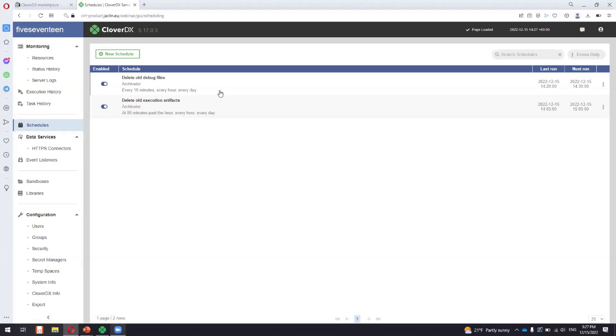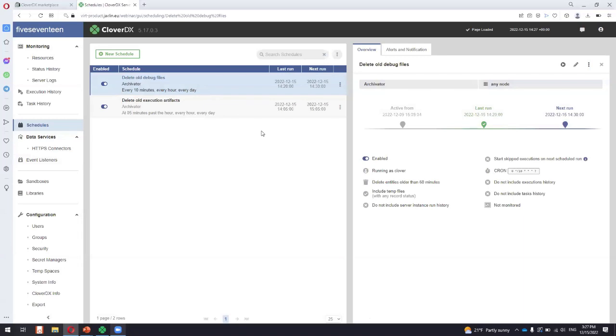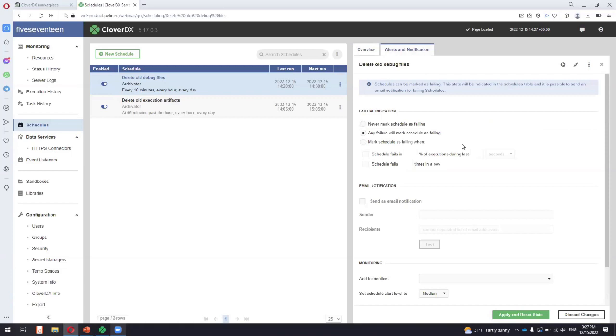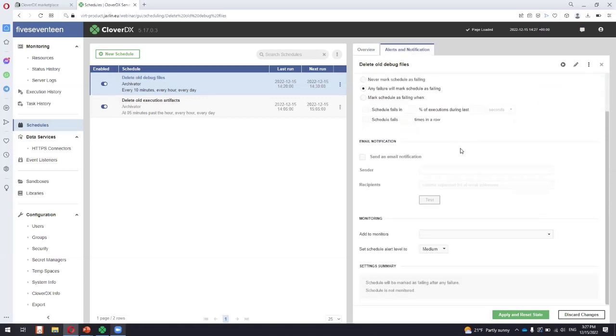So when you have either a schedule or an event listener, it really doesn't matter. All of them do have a tab called alerts and notifications, where you can now, instead of just selecting recipients, specify a sender, which gets into the from header of an email, so you can actually see which application used it.